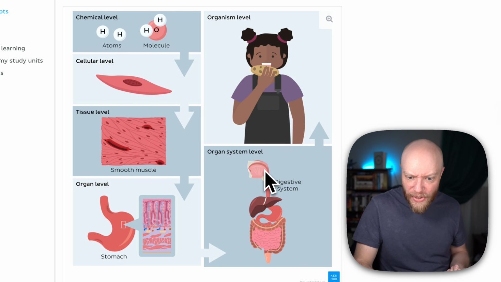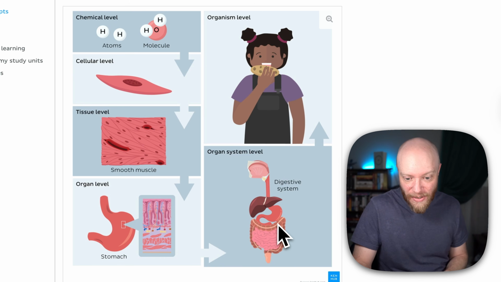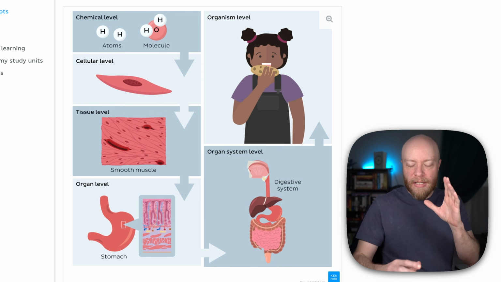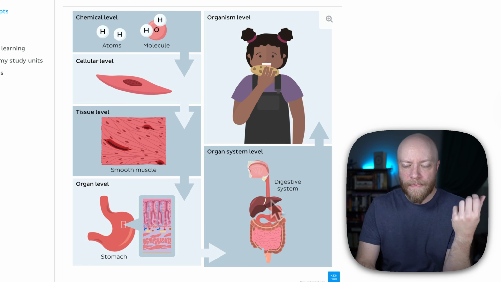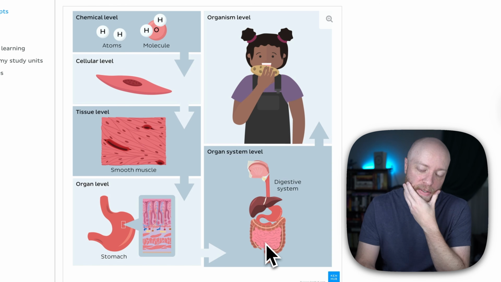And then it's going to go to the esophagus. And you have the stomach. You have the liver. The pancreas is also going to be essential to the digestive system. And then you have the small intestine, the large intestine, or you could even say the colon, and then you have the rectum. All of those, okay, we could look at these and be like, each of these have their own different set of goals, right? Like the liver functions different than the stomach, functions different than the large intestine, functions different than the small intestine.